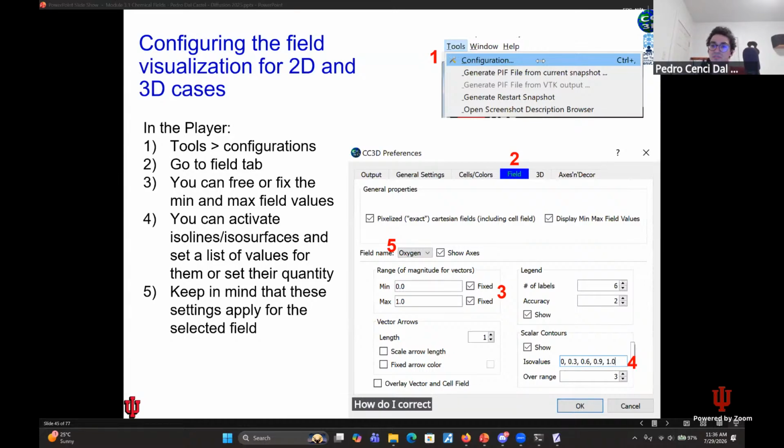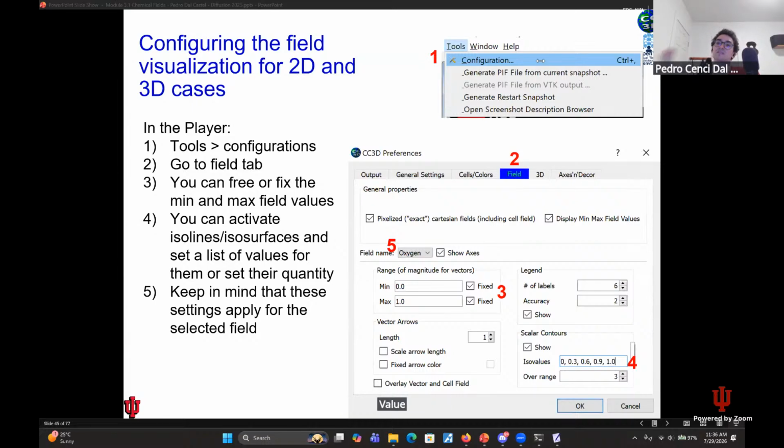So there are two options here. One possible option is you have decay. The second possible option is you don't have decay, but you could go to the configurations and unfix the maximum field value.